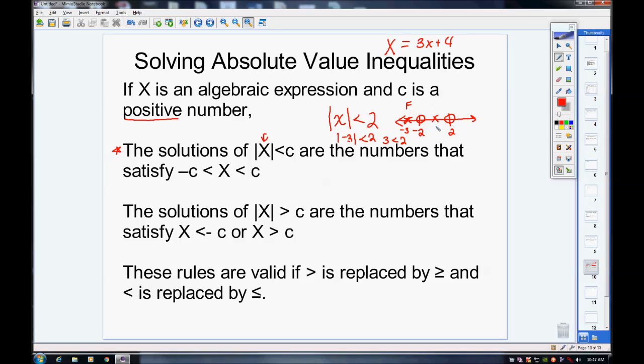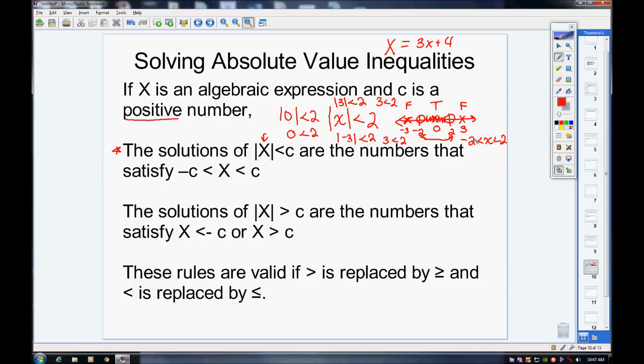So let's put 0 in. The absolute value of 0 is less than 2, then that's just 0 is less than 2, and that's always true. What we find out is when one number is true, all the numbers in that region are true. So I'm going to shade in between negative 2 and 2. Now I'm going to test a number outside. I'm going to test 3 and see if 3 makes this true. So the absolute value of 3 is less than 2. Is 3 less than 2? Absolutely not. So this part's false. So what we see here is a statement that says negative 2 is less than x is less than 2. If you look at that, that is how we write that as an inequality.